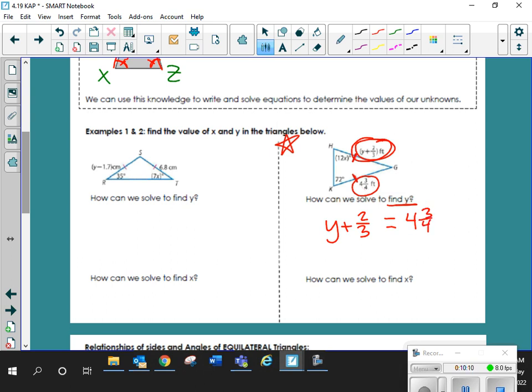Is that a true statement? Yeah. If I wanted to solve for y, what would I need to do? Subtract 2/3 from both sides. Bada bing, bada boom. Minus 2/3, minus 2/3. This cancels out. I'm left with y. Oh, Miss Lytle, what did she do? Look what she made me do. Fractions. Can I subtract them as they are? No, figure it out then.